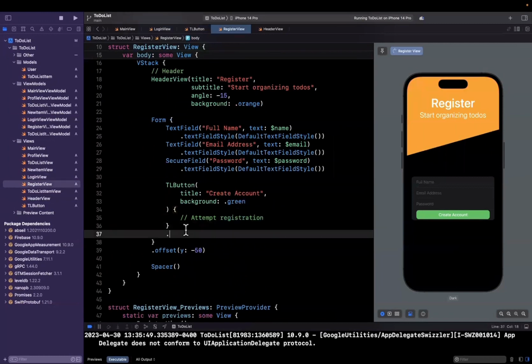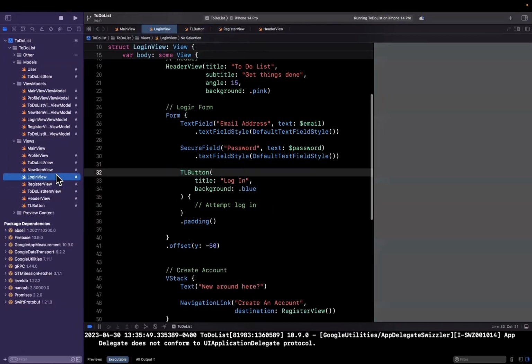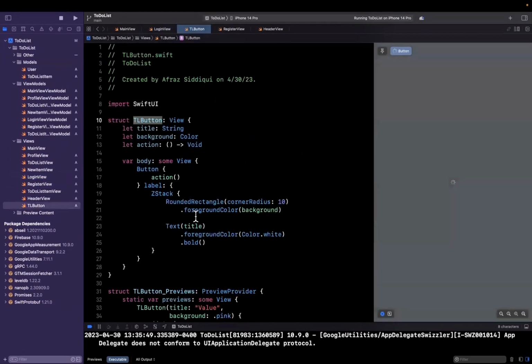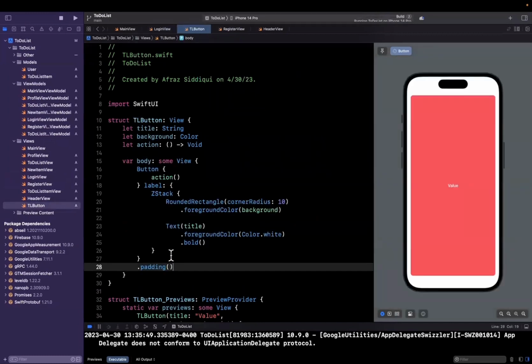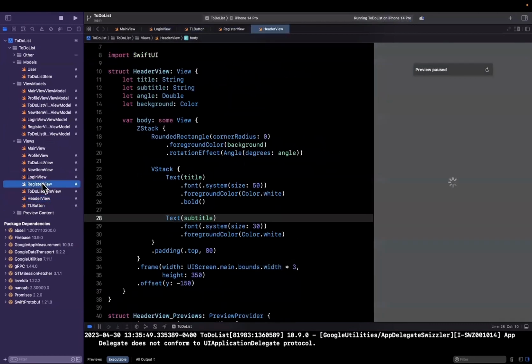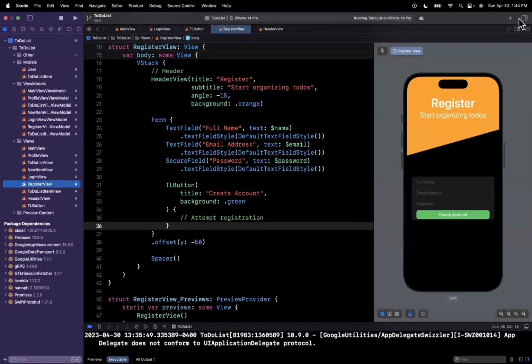We want some padding on this button as well. Now, instead of sticking the padding in every single call site of this button, wouldn't it be great if our reusable component actually handled this for us? So we'll jump back to our TL button and add the padding on it itself, jumping back to registration, and hopefully we should have a smidge of padding on our register create account button, which it looks like we do.